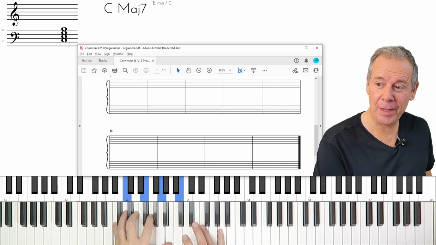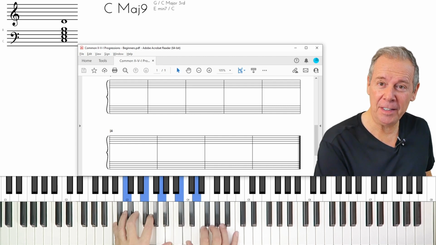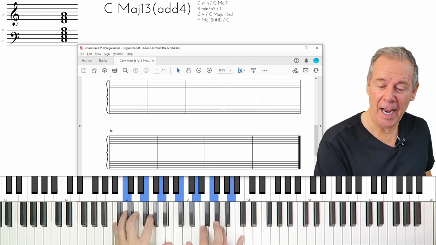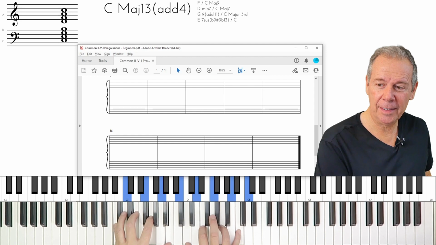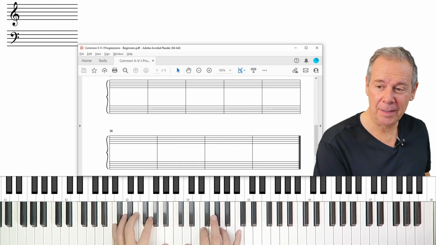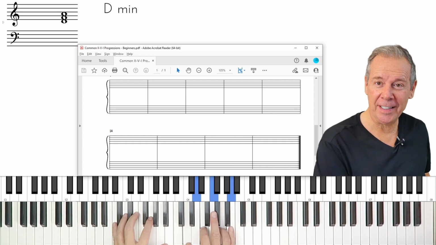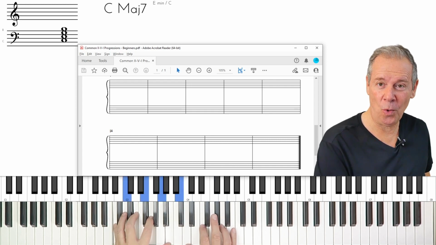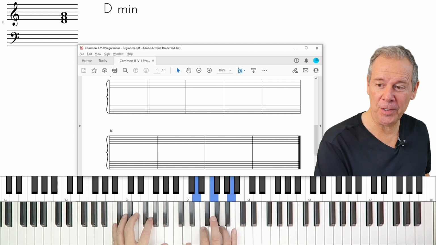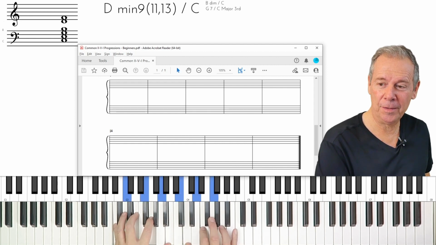So then you get the ninth, and then the 11th, and then the 13th, and then you're back to the root. Roots on the outside, and thirds in the middle. These three notes are the extensions of this chord. 9, 11, and 13 of this chord.